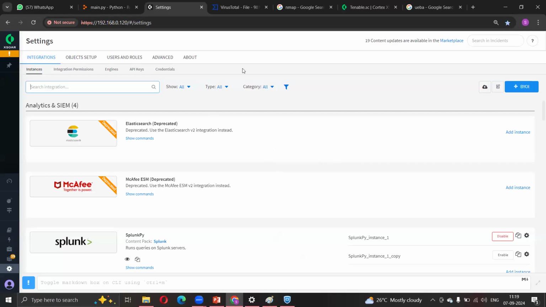So we can integrate this with QRadar, with Splunk, with Google Chronicle, right? Definitely, Cortex too. Yes, 100%. We are going to see how we install Cortex. Definitely we can include that. It's a very easy thing, very basic stuff we have to do on Linux. Yes, we will include that.